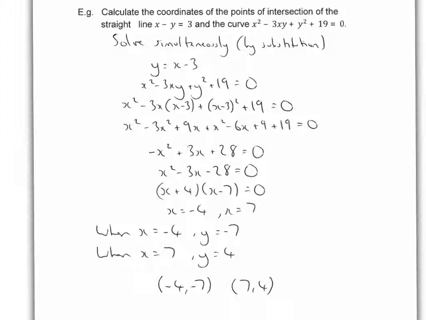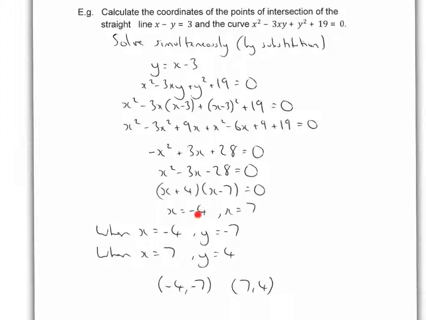Expanding, collecting, timesing through by minus 1 or bringing this across, whichever way you want to look at it, you get to this quadratic here. I'm hoping it solves by factorization, which it does, so I find these two x values here. These are x values that work in both of these equations. Now, I'm asked to find the coordinates, so I need to find the corresponding y values. Now, you've got a choice there. If you know x and you want to find out y, well, it works in either one of these. I would far rather use this to work out what y is than to use this. If you plugged your x value back into this, you'll get a really awkward quadratic, and you could follow that through, but it creates a lot more difficulties than you really need at this point.